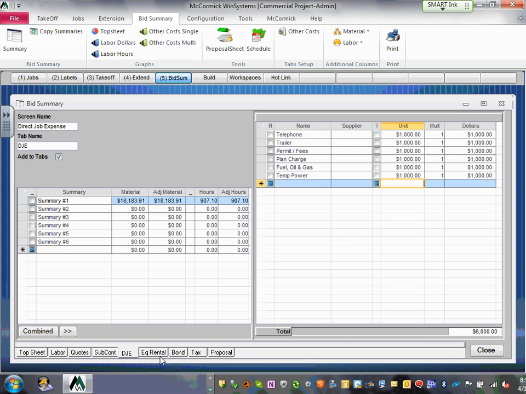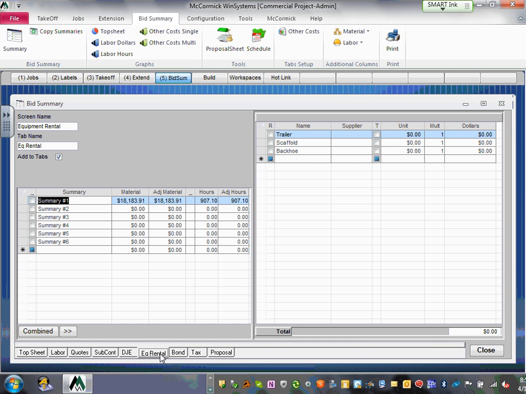Moving on, equipment rental. Let's go see if we're going to rent some equipment. A trailer. Do you want to own the trailer or rent it? Let's rent it, shall we? We're going to own it. It's going to be $5,000 to rent it for 6 months. I don't know if that's even doable. Trailer. Backhoe. Let's do rent the backhoe.